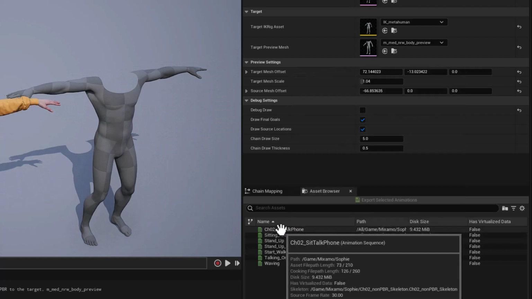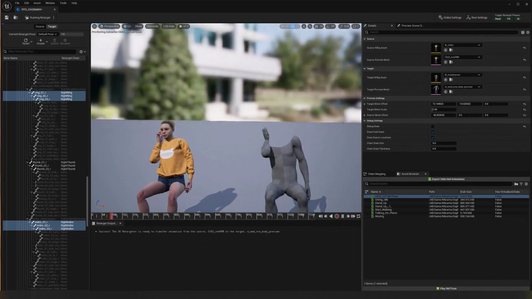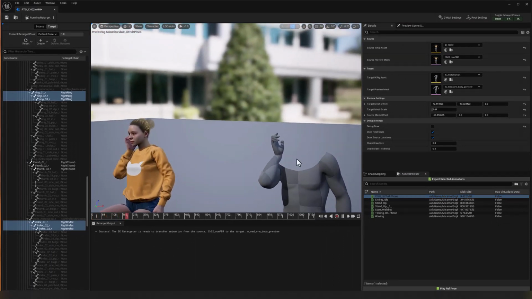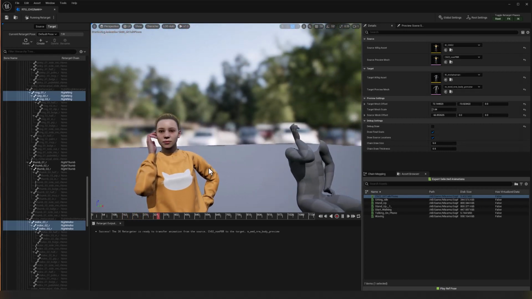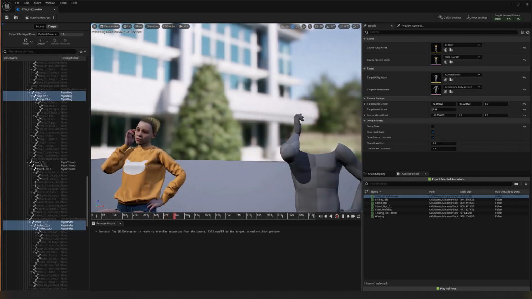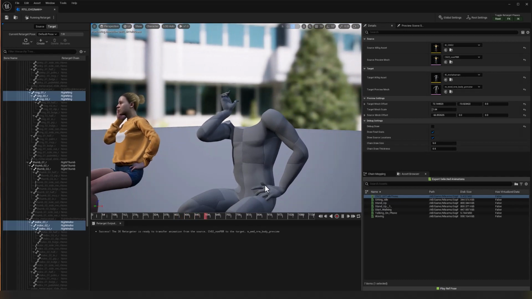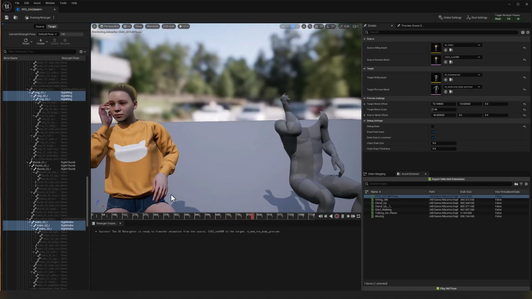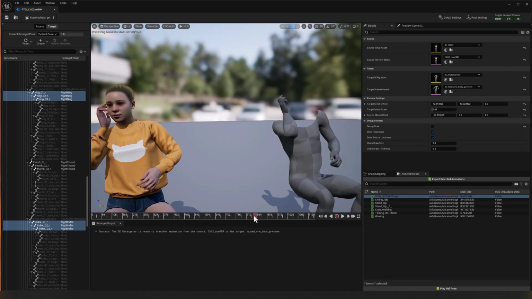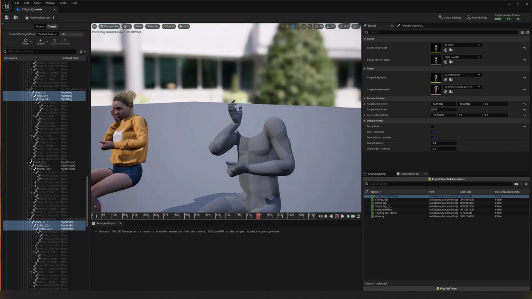And I'm going to go ahead and double click on this sit and talk on the phone. And not too bad. Look at this. So the attention that we paid to the fingers is looking pretty good. And based on the animation that we have over here, we're matching that pretty well. And we are pretty good on the other hand. Now, this thumb is looking really awkward on the left-hand side, but we can't really see what the source thumb is actually doing. And a lot of these portions of the animation, I'm going to pause here and just drag on the timeline, we actually seem to be matching the animation really closely in general.